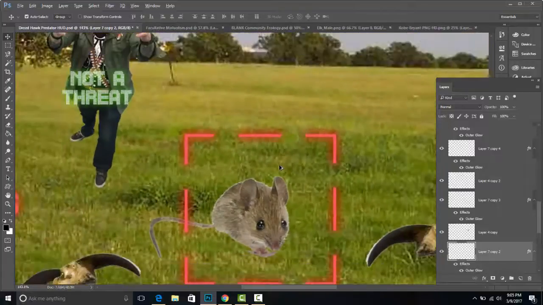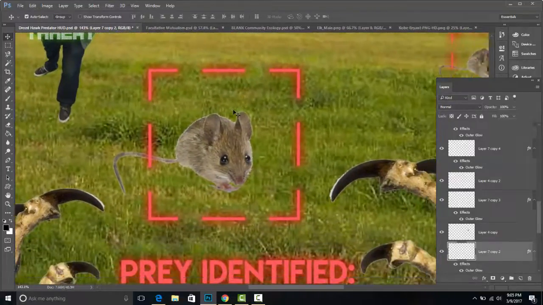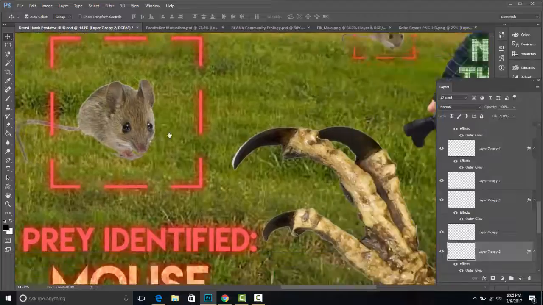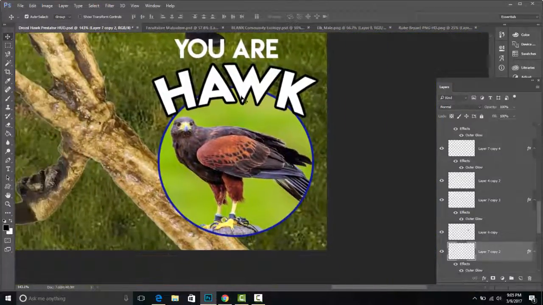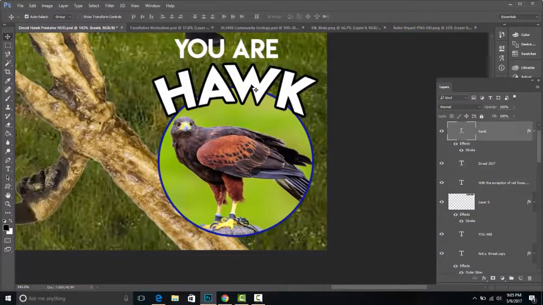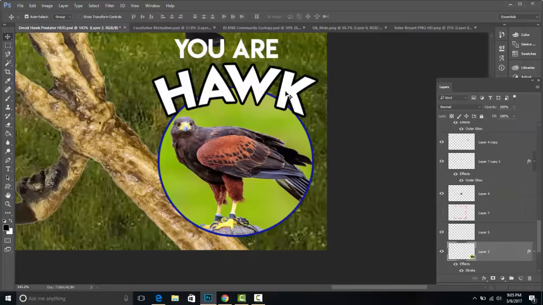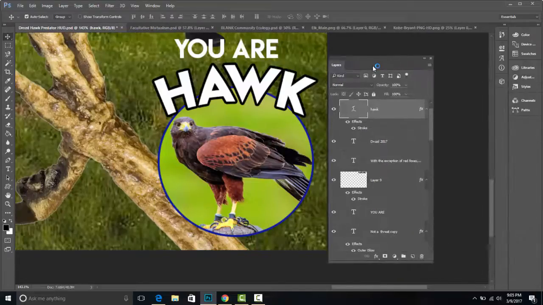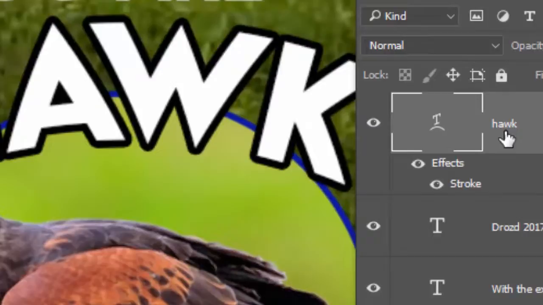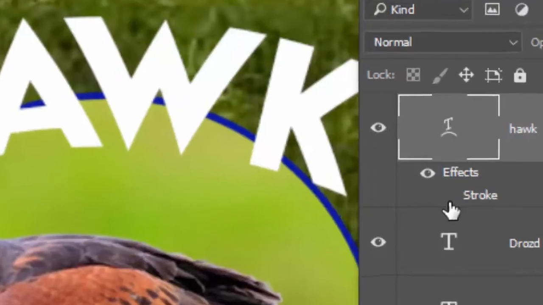What are layer styles and how do they work? So what we can do is we can influence any text or layer with an effect. And so what I'm gonna do is I'm gonna click on this hawk, and we know it jumps right to the hawk layer because when we use the move tool and we have auto select layer checked, whatever we check, it jumps right to it in the layers palette. And what I can see is that next to this hawk text, right beneath it, in fact, it says effects, and beneath that, stroke. So I'm going to click this eye to make this effect disappear. And we can see that that effect is gone.